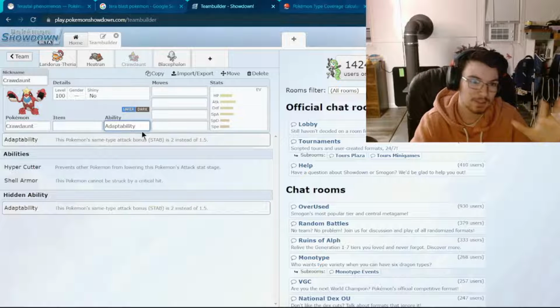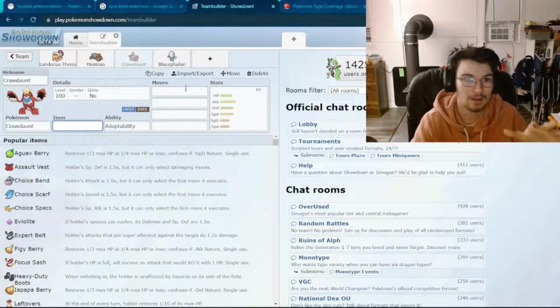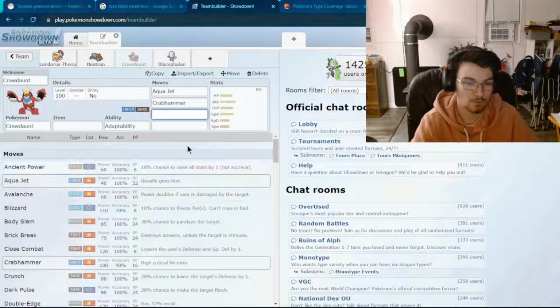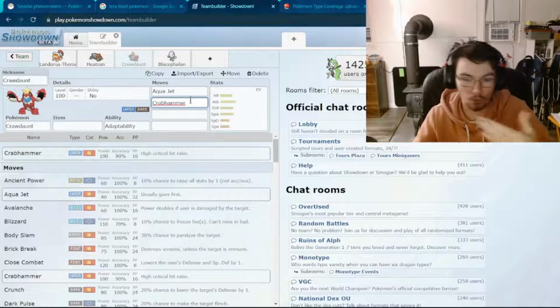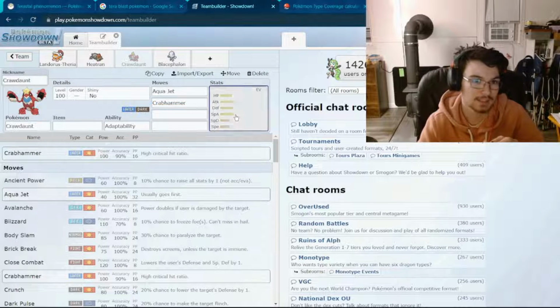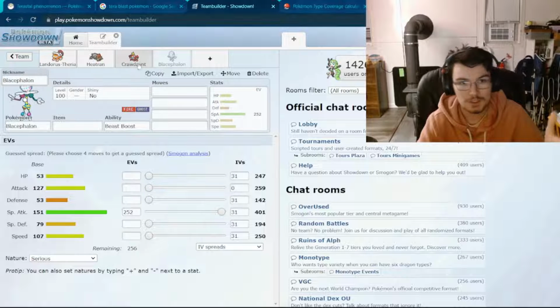So you take an Adaptability Pokemon like Crawdaunt, give it some damage boosting item like Life Orb or Choice Band, and then just run Aqua Jet for priority and Crabhammer for wall busting. Just go Tera Water and just boom, boom, boom, annihilate things. Just put all of your eggs in one basket, crank this attack stat way up, and just go to town. Of course, you don't need Adaptability to pull this off.